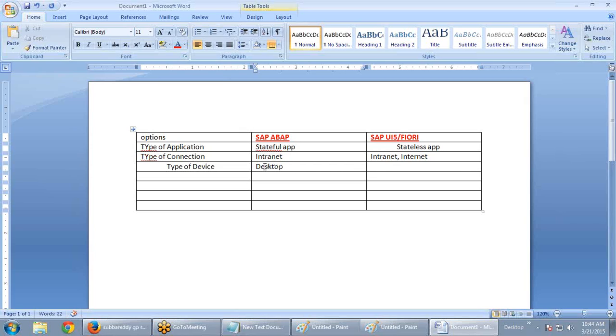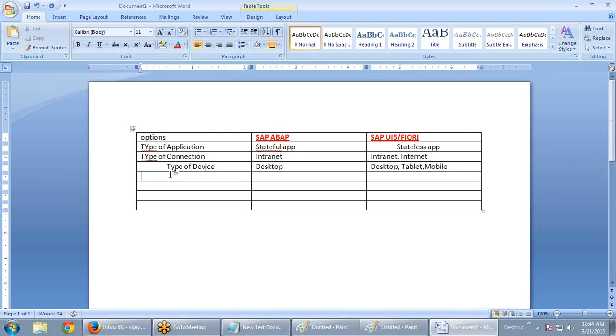But in case of SAP UI5 Fiori, it supports desktop, tablet, and mobiles. UI5 Fiori applications support all the devices existing in the market: mobile devices, tablet devices, and desktop devices also.